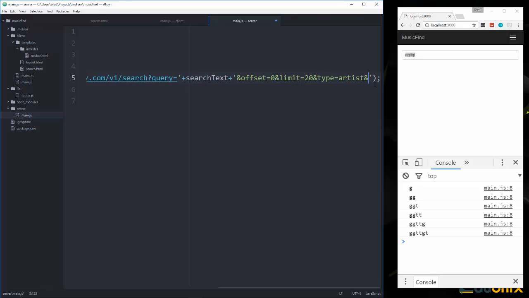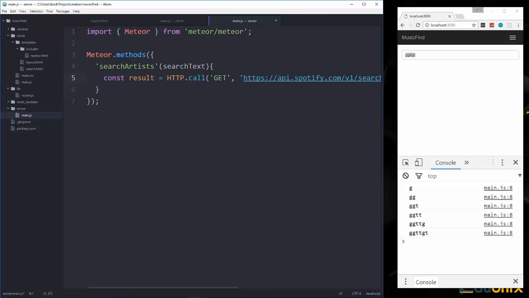And then the market is going to be equal to US. Okay, and you can set that to different countries if you want. So basically it's going to search by the popular stuff that's in the US. Okay, so that is the request.